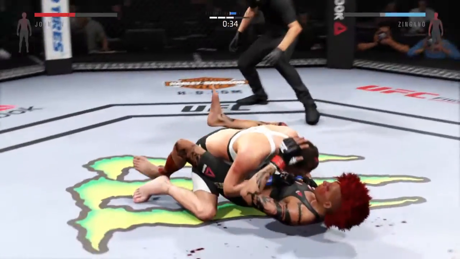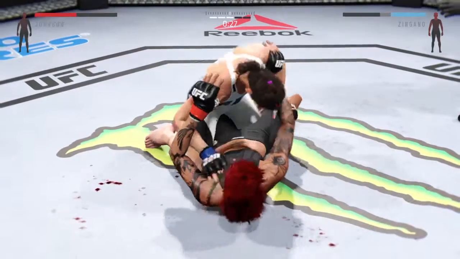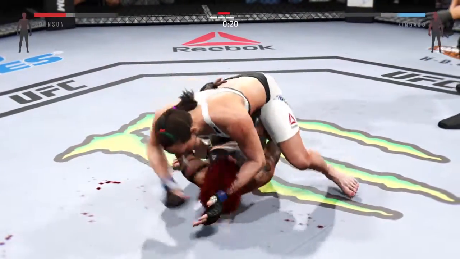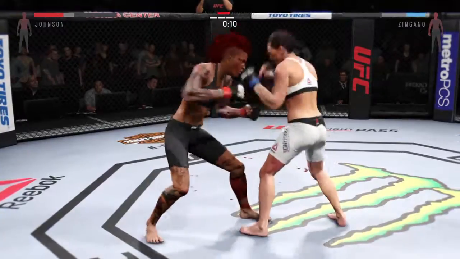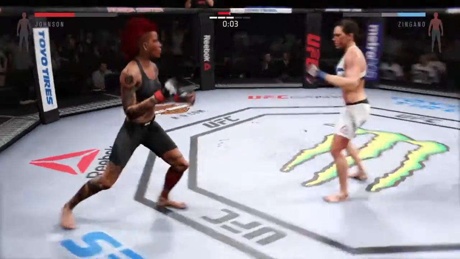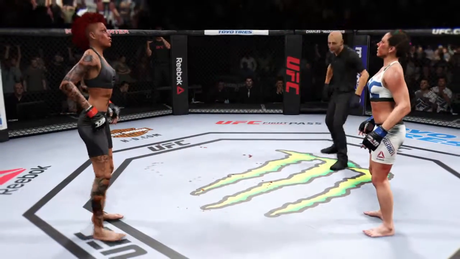Johnson's blocked that strike. That's a big takedown late in the round. Full mount. Not good. That cut continues to get worse, and she's really bleeding now. The body snatcher gets caught by the kick to the midsection. Good inside late kick. Round three is complete.